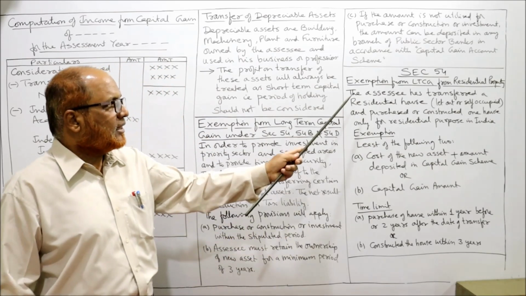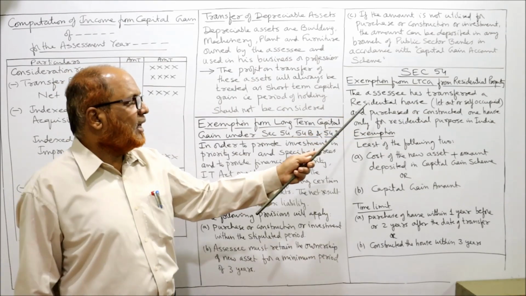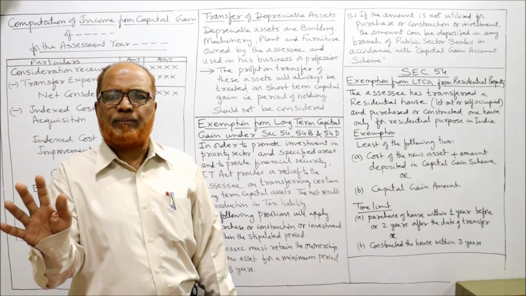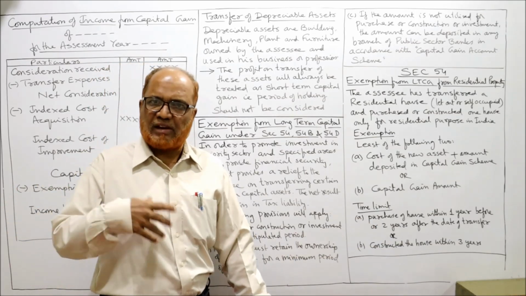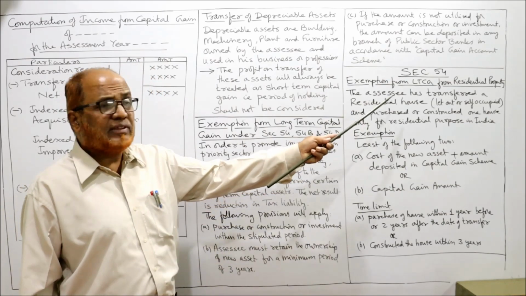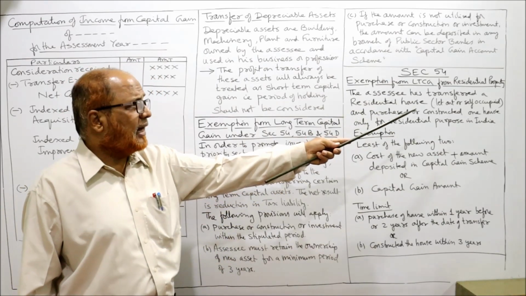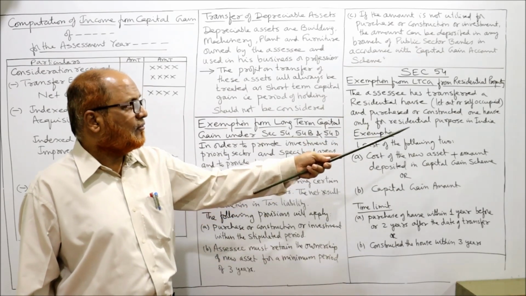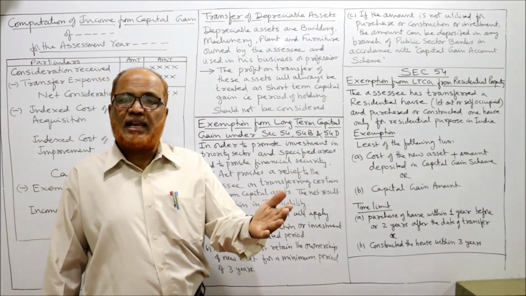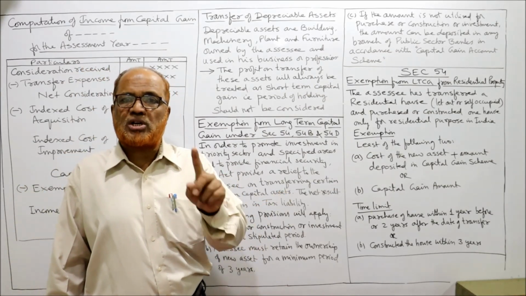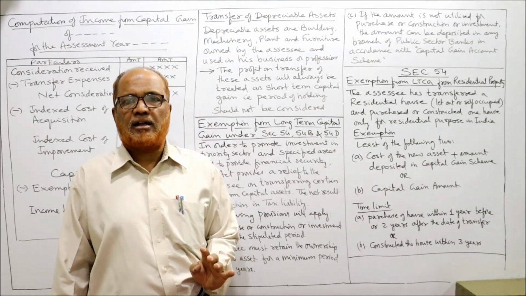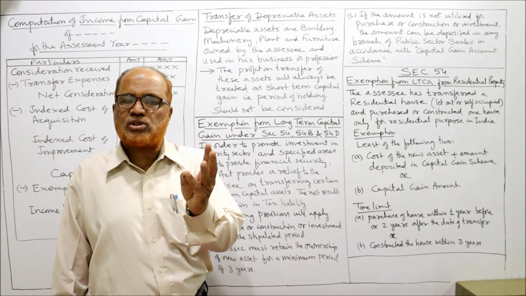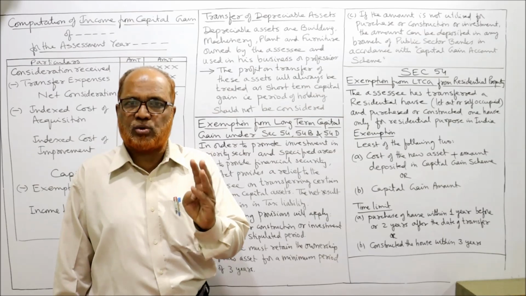So what are the provisions here? The SSC has transferred or sold a residential house. Whether the house is let out or self-occupied doesn't matter. The provision will apply on both, self-occupied or let out. So if the SSC has transferred a residential house, let out or self-occupied, and purchased or constructed one house only for residential purpose in India, then only will exemption be given. So what is the gist of this provision? He should sell one residential house and purchase another residential house in India.